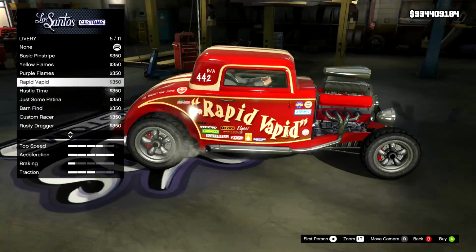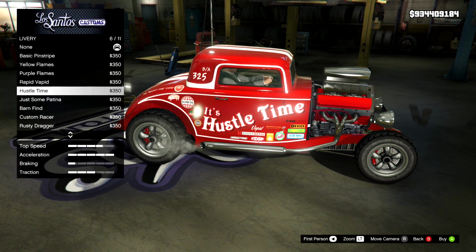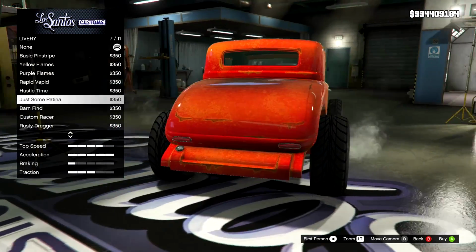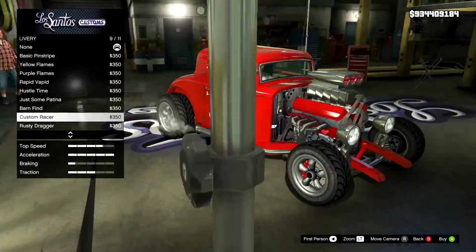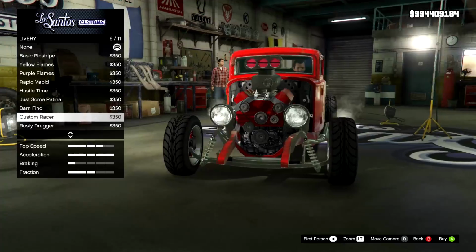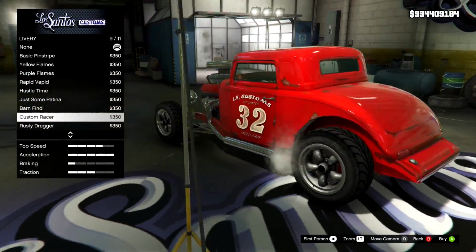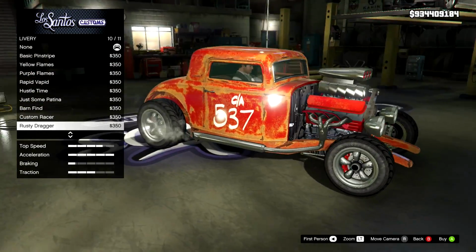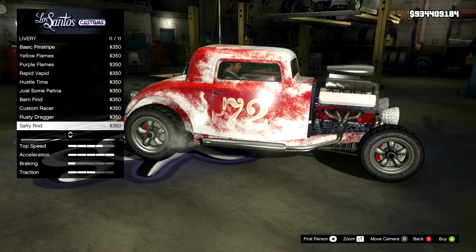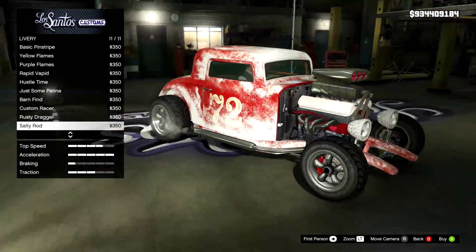Oh, man, look at these old school racing things. These are cool. And then we have It's Hustle Time. We have one that's got the patina, the rust. We also have another barn find version. The custom racer. Oh, we might actually just go with the custom racer one for this one. Even though we can't see the front end, that goes really nicely. I did say I wasn't going to make this one rusty, but maybe I will. Or we have the rusty dragger, or the salt rod. We can even have a Salt Lake car.